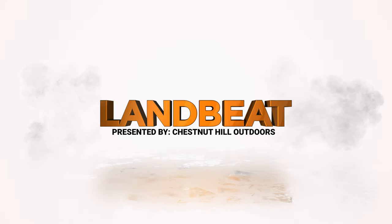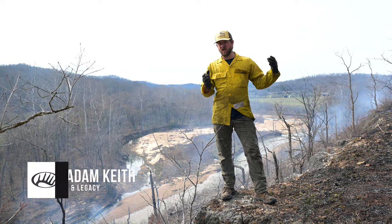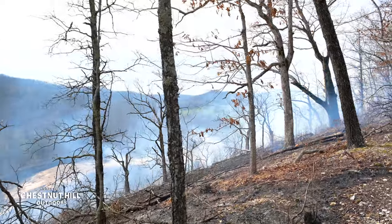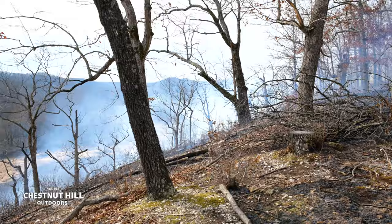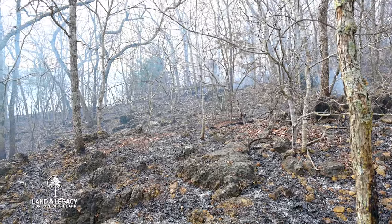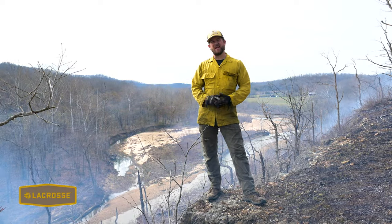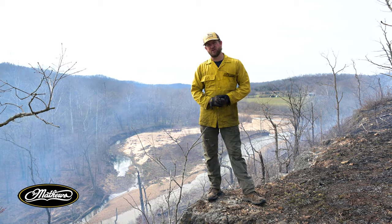Glades are a really cool ecosystem — very shallow soil, lots of rock outcroppings usually found, lots of forbs and grasses, and you can even find some native hardwood species like the chinkapin oak here. On this farm they're not very common; we probably have 10 to 15 acres of glades out of the whole 900 acres that we manage. It's very unique, but this feature can provide incredible brood rearing possibilities and highly diverse acres on our farm.